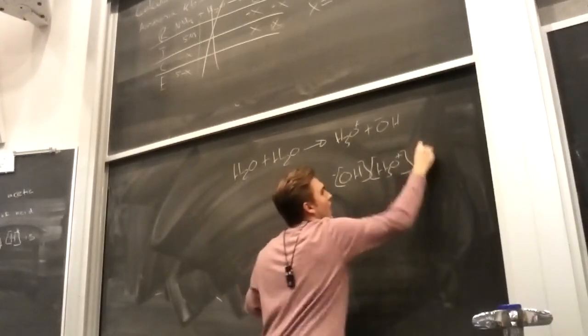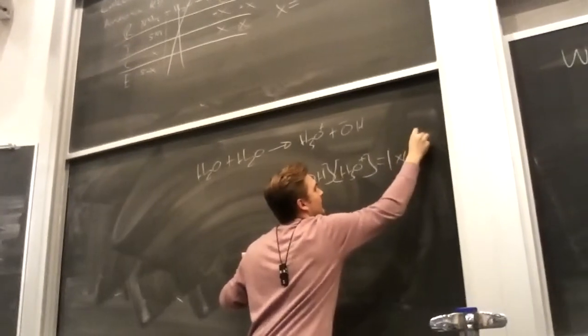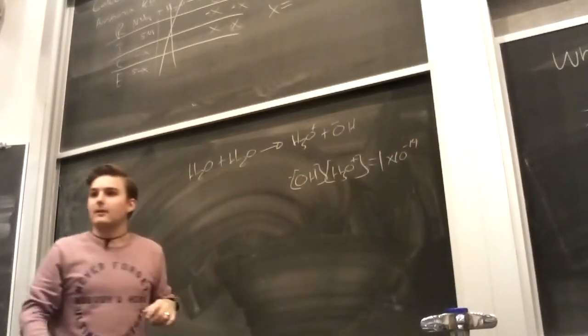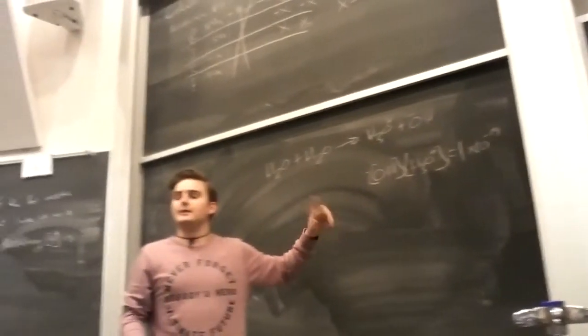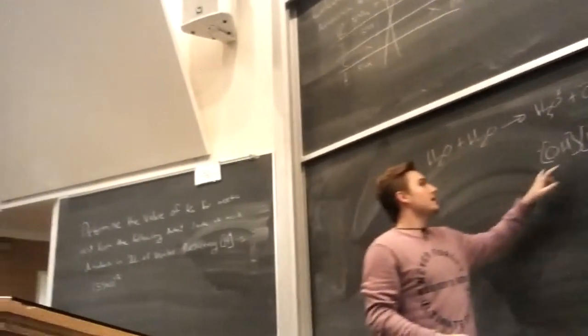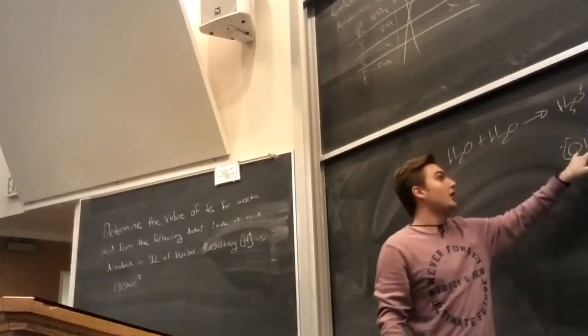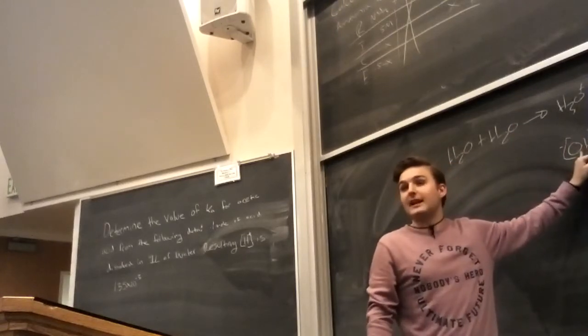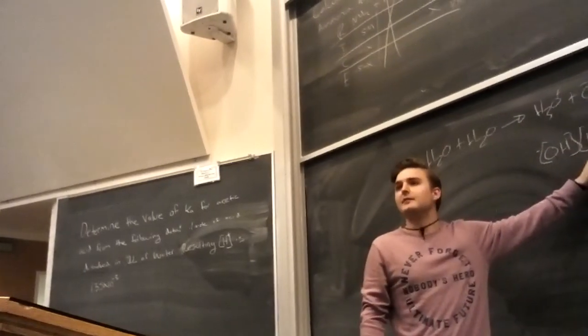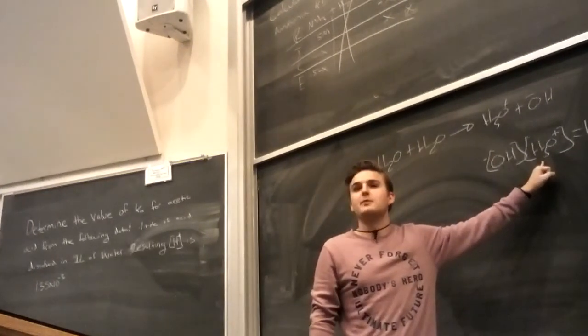It gives me 1 times 10 to the negative 14. We'll always get that, right? In the solution, that will happen. Another thing that I know is that they're equal to each other, right? At 1 times 10 to the negative 14, this autoionization is 1 times 10 to the negative 7 times 1 times 10 to the negative 7. They're equal to each other. So that's something else to keep in mind.